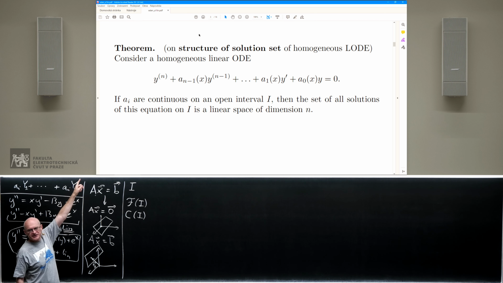So we look at our linear differential equation, which is homogeneous. We find all the solutions, if we get lucky. We put them into a set, and we look at this set and ask, okay, what do we know about this set? And as I said, all these functions are in fact n times continuously differentiable, so M is a subset of this space. And we are going to prove, and that's the trick, we are going to prove that this is a subspace of C^n.